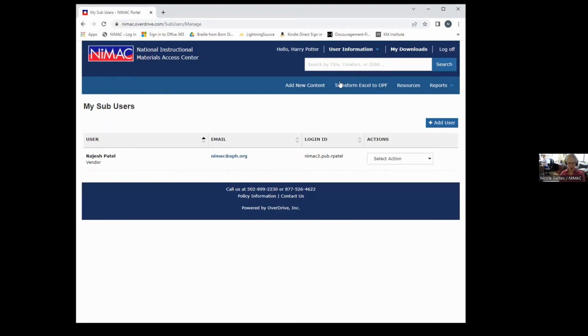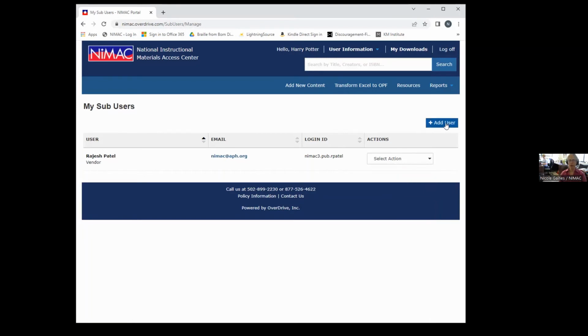So we're going to talk a little bit about that now. Basically, if you go to this screen, you're going to see all of the users for your company that currently are in place. What I see here is I created a sample vendor account. And for any active user that you have, under actions, you can edit the name or the email address of a sub-user, or you can delete an account from here.